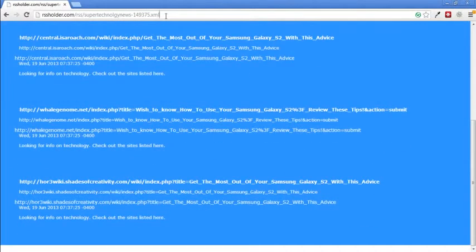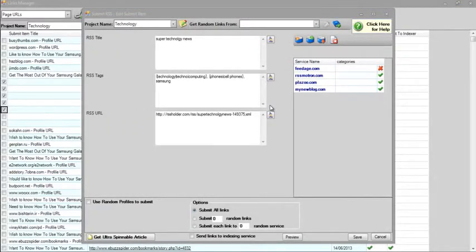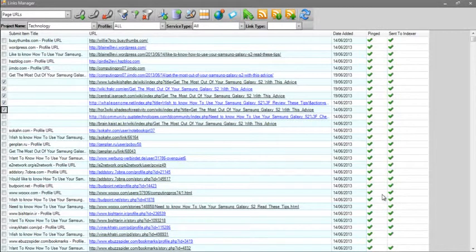So now what I can do is I can take this RSS holder URL that's just been created, and I could submit that to the RSS feed aggregators. RSS feed aggregators are really high PageRank sites, so it is a good idea to make sure that you are creating RSS from your links and submitting those to those RSS aggregators, because they're all high PageRank, PageRank 5, 6, 7. Google loves those sites and is all over those sites all the time. It's another great way to help get your links indexed within Magic Submitter.